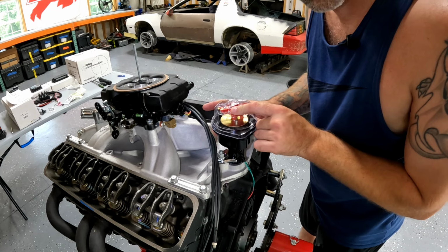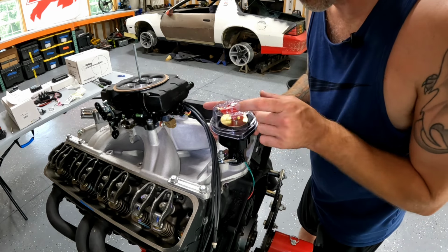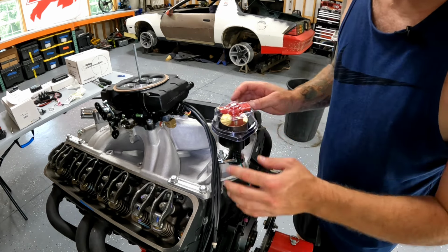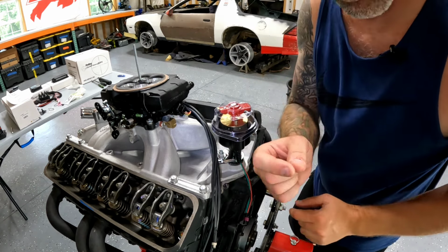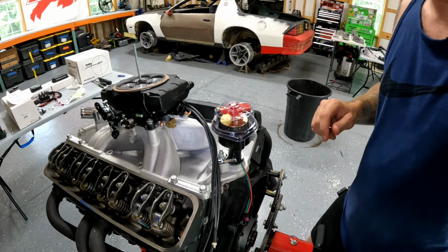See what I'm doing here? I'm rotating the base while I hold this on top of the rotor cap, right? Boom. Once that falls in there, this distributor is now phased and timed. So what we're going to do is lock the nut down on the base of the distributor right here, and we're also going to get a little marker, and we're going to mark where our number one spark plug wire is going to go.